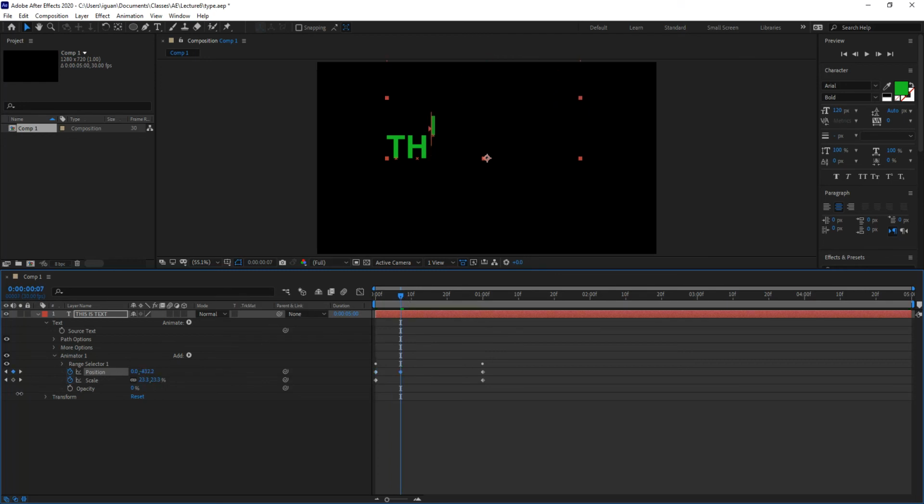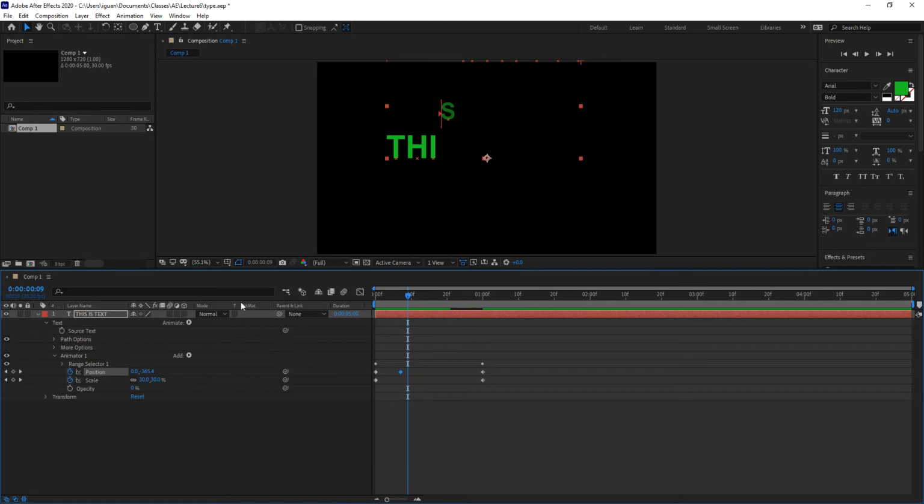Let me see if I can present. I can use those little X's. That's where the actual anchor point for each one of the characters is. So I can move that all the way until they're out of my composition, and you'll notice that each one of them is sort of falling into place as they're increasing in size and fading in.